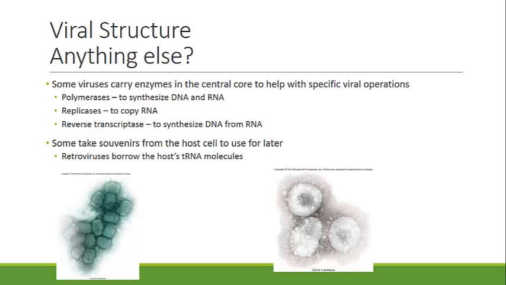Some viruses carry polymerases, which help make more genetic material. Some carry replicases to help copy RNA. And some use reverse transcriptase that I mentioned earlier, like HIV, to synthesize DNA from RNA. Some take souvenirs from the host cell to use for themselves later on. Retroviruses can sometimes borrow the host tRNA molecules, which are useful in translation. So just keep in mind that the general simple structure is a protein capsid and the nucleic acid, but some viruses do carry a little extra with them depending on the virus.